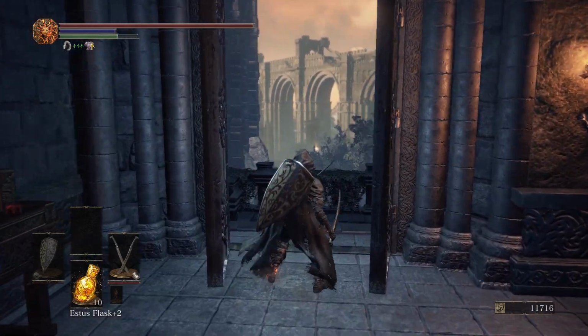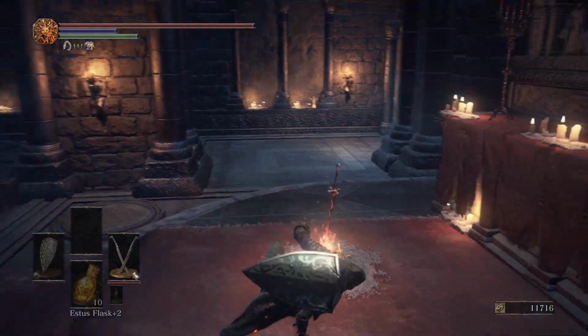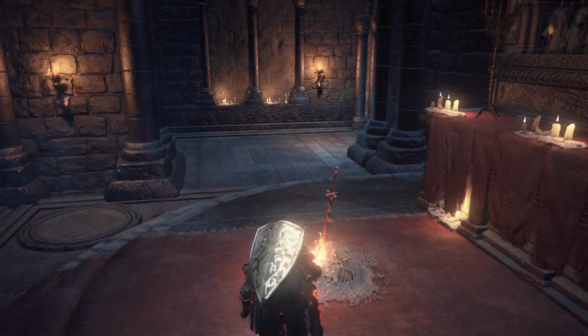You know what? Let's make a trip back to Firelink. I'll buy a dagger, and then we can use that Undead Bone Shard as well.